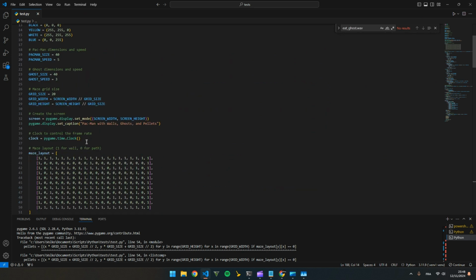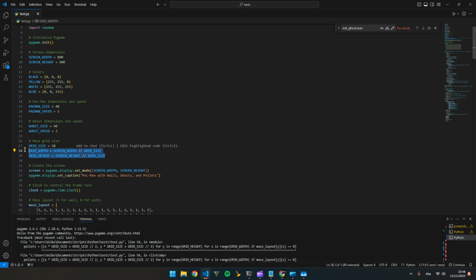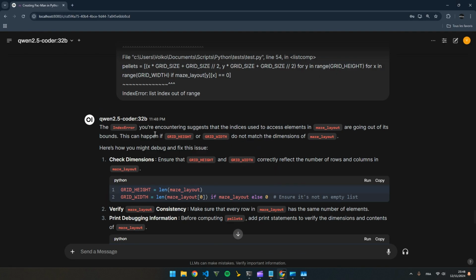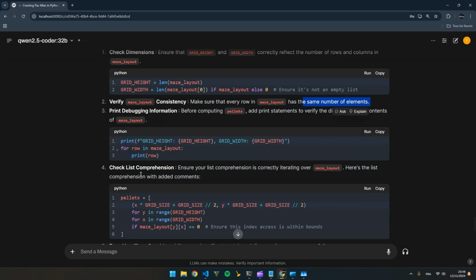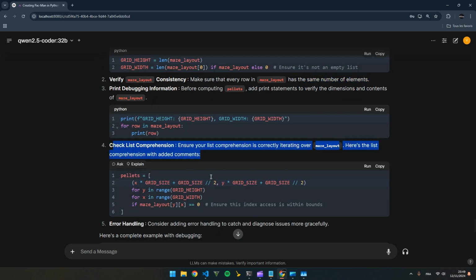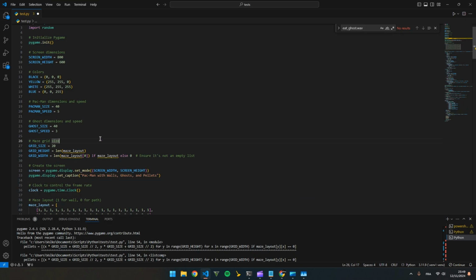So where is the grid? Grid height. Okay. Verify maze consistency. Print debugs. Just list comprehensions. Palettes.